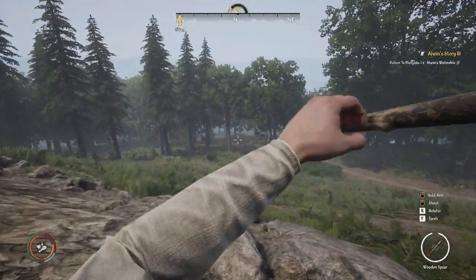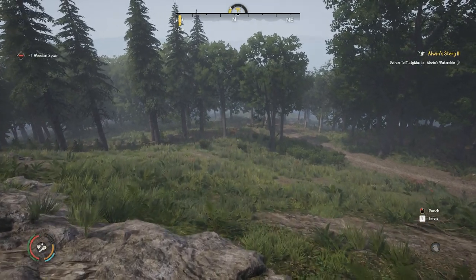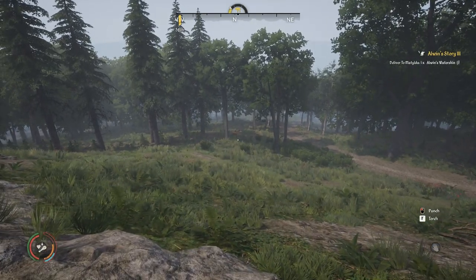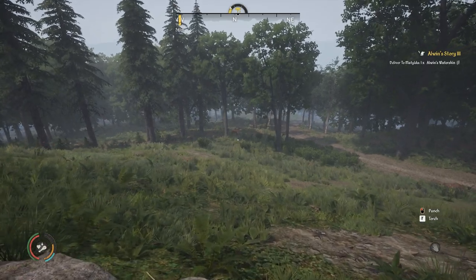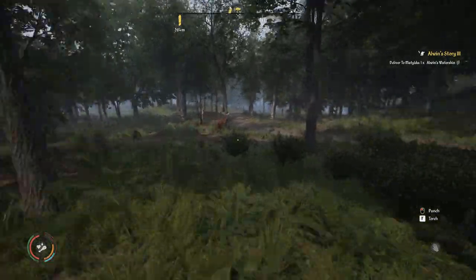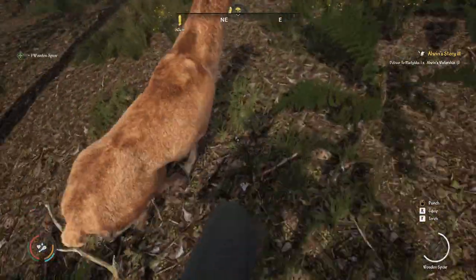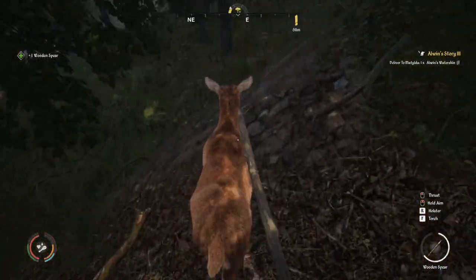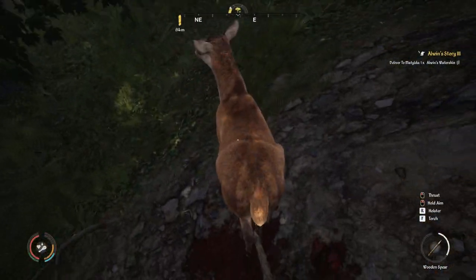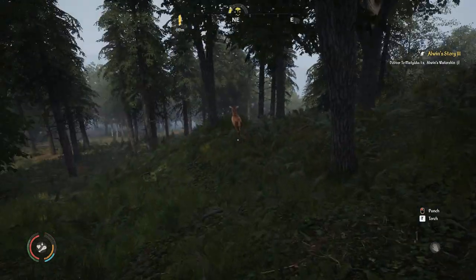Unless I can yeet this thing from across the way. Yeet! Oh my god! Kobe! Oh, do I have another one? I don't. Is this deer gonna be slower, or do I need to chop down another tree? No, don't run. Okay, he actually is a lot slower after we hit him with this spear. You love to see it. I'll just be taking that spear over there, re-equipping it, and booping you in the boot. Boop!